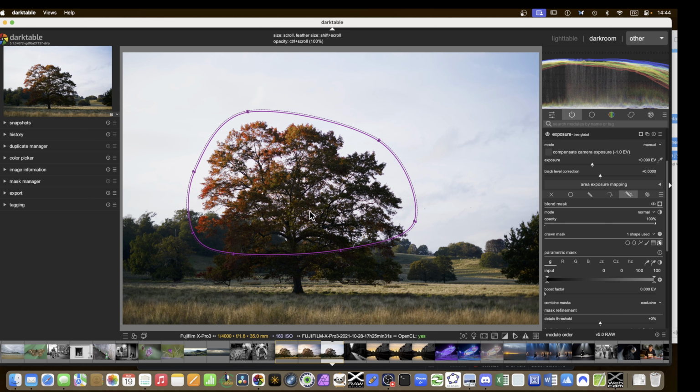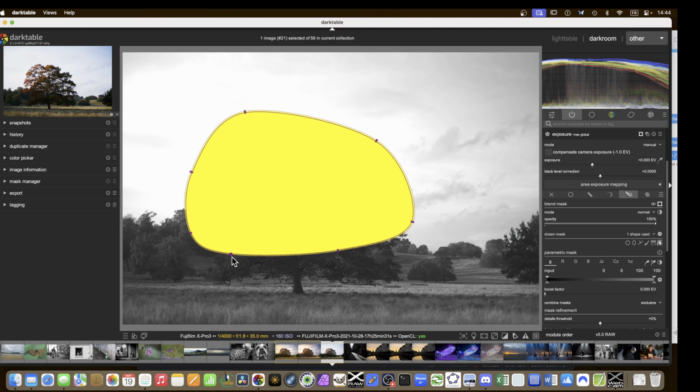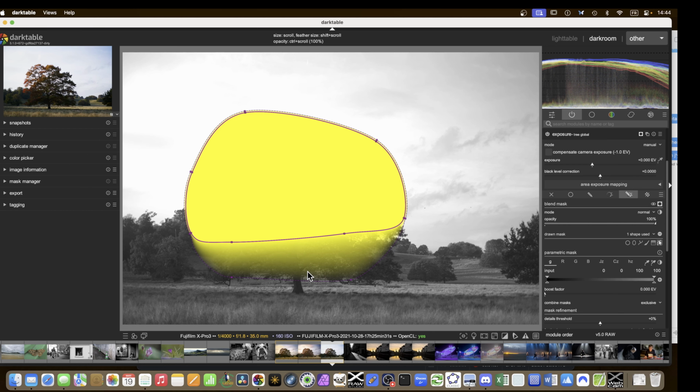I don't really need any feathering, although I could do with blending this mask. I'll show you what I mean by adding some feather just to the bottom. That's just to feather out the selection. Oh, I didn't get the feather there. There, I've got it there. You see, so that any changes I make will be gradually lost on the lower part of the tree, because the lower part of the tree is going to stay quite dark and hidden, which seems natural to me. And the top part is where I'm going to get all the transformations.